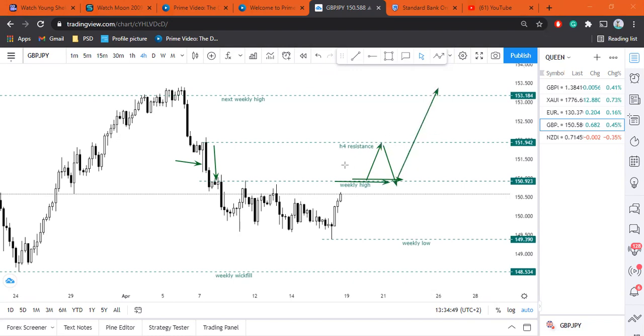What makes us more confident about this analysis is, earlier on we talked about how when price is creating a range, we want it to dip out before it pushes anyway. So we had a range right here and we have price dipping out. This is our dip out. If you measure it, it might be 10 pips or more, and that's perfect because price came back to close in the range. So from here, we can expect price to come back for the retracement when the market opens, and as the week goes on, it will break this high, go on to the next resistance, come back for the retest, and then go on to the next high.